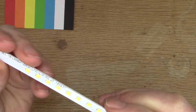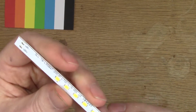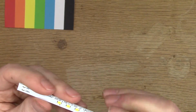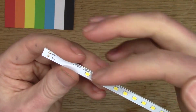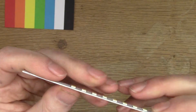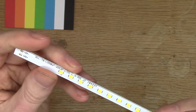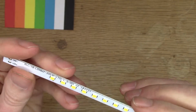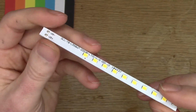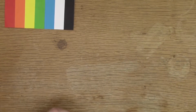So the LEDs are configured in series and parallel. There's no current limiting per LED or per LED string. That means if one LED goes, then they'll all cascade, and eventually they'll basically all go, probably in quite quick succession. So I used the same idea that I had here.